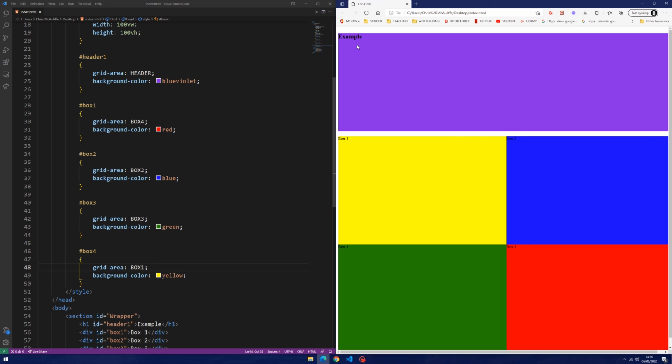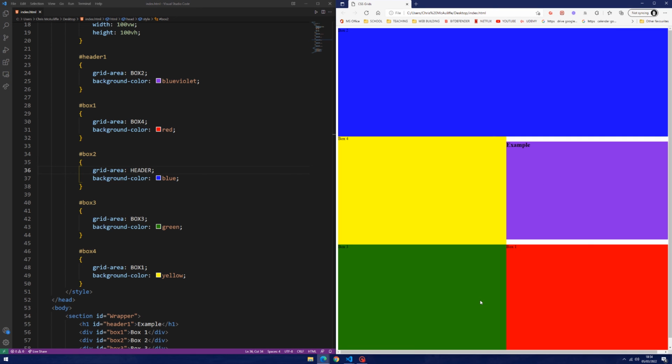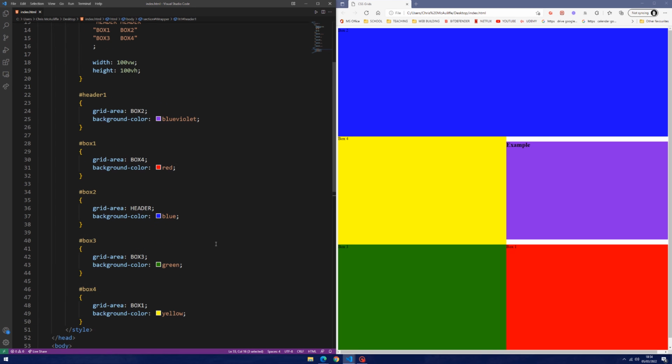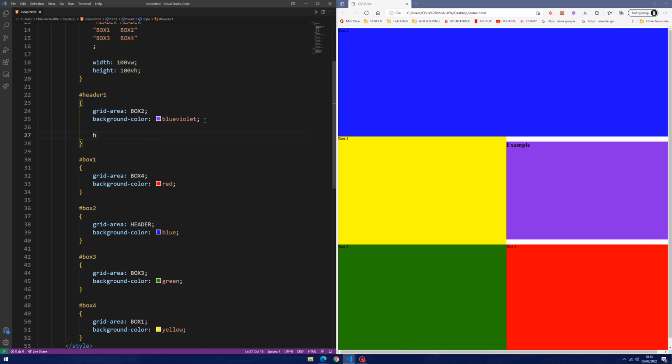If I want box 2 to be my new header and my header to be in box 2, I can do that as well. I can change header to box 2 and change box 2 to be the new header. If I save this and I refresh it, you can see it matches alright. Sometimes there'll be a bit of spacing. This is because this is a header tag and not a div tag, so it reacts slightly differently. If I want to fix that, I could try to fix it by putting a height of 100% to my header. However, you'll have to mess around with the styling to get it just right.